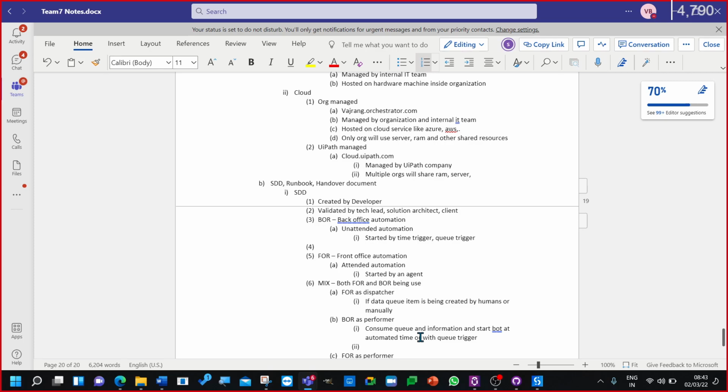So it is working only as a dispatcher. It's not sending out any information, but it will consume the next process. For example, yesterday we created the virtual plots performer. In the same way, I have a separate performer on queue trigger whenever a new queue item is added. So I'm having this back office automation, or background automation, running in unattended mode, that is sending you all the information, or adding your contacts to my Google contacts, and sending you a WhatsApp message. All this is being done by a separate process. So that is a back office automation.